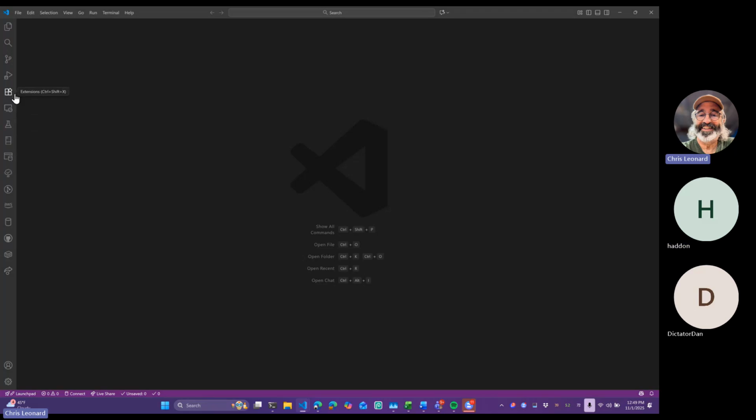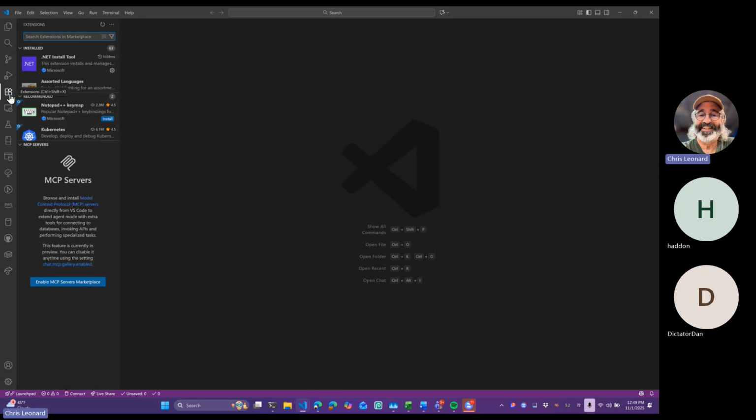But this one will be there, little four building blocks with one of them wrong. That's the extensions. I don't know what to call it. It's the extensions thing. And under the extensions thing, you can come up here and type Python.